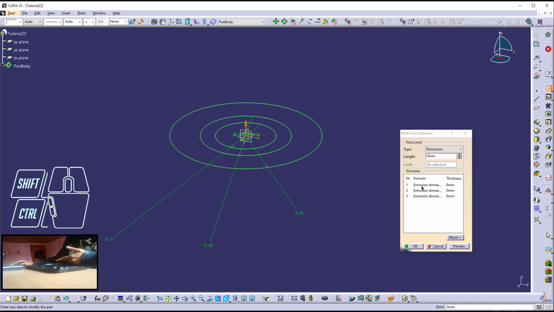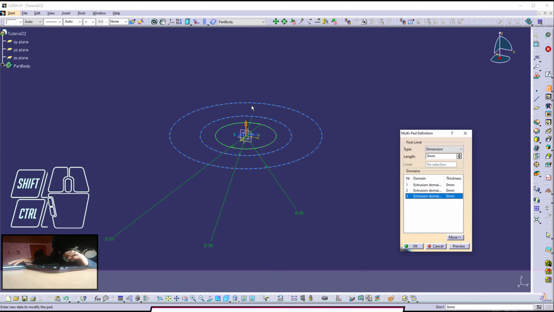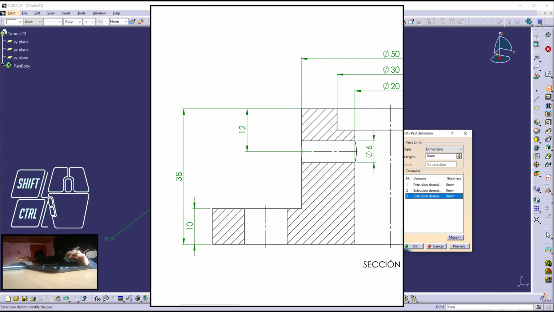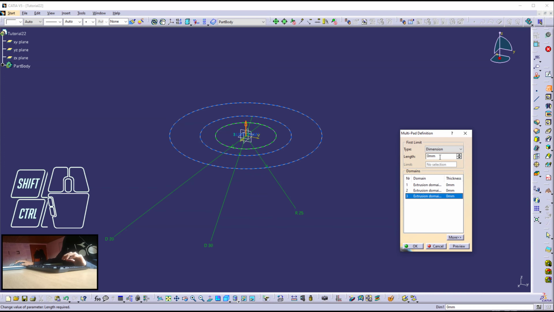Why is that? Because as you can see, it is being shown in blue the part of the sketch that I want to extrude, right? So since this is the corner of the sketch, this has a dimension of 38 millimeters. So you can see right here, 38. Preview.